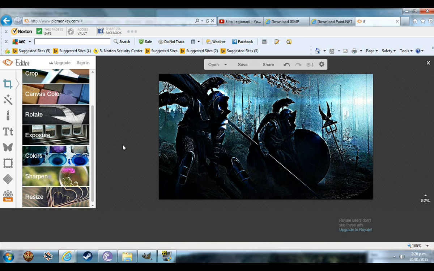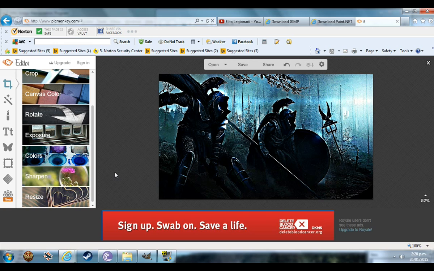So what we've done so far in this picture is we've put a bit of shadow effect, some contrasting effect. We've improved the quality, and we've put a little bit of clarity into the background. So the picture looks sharper, crisper, it just looks higher quality than what we got originally off Google.